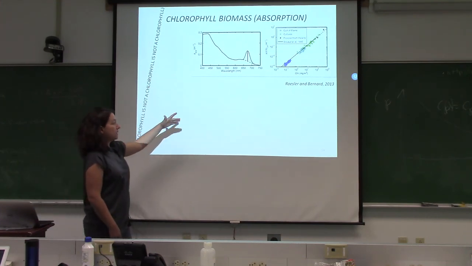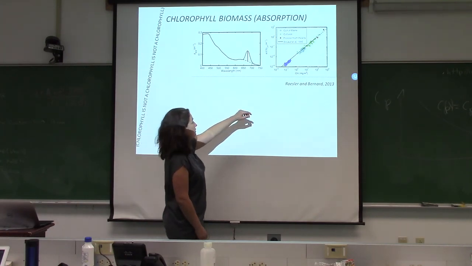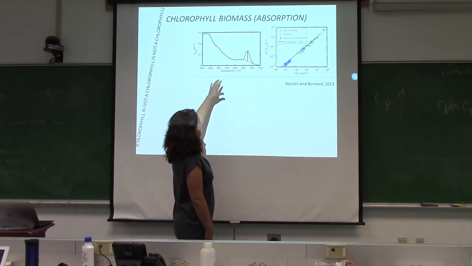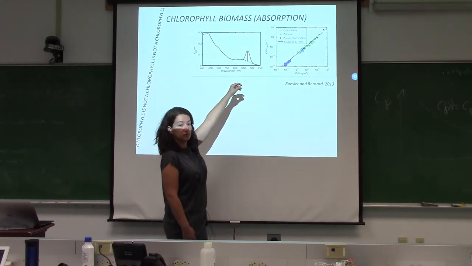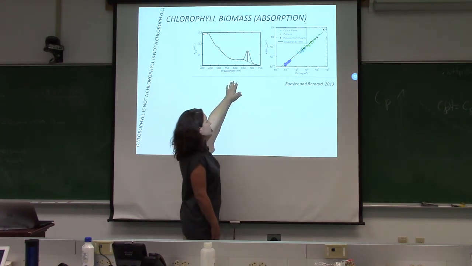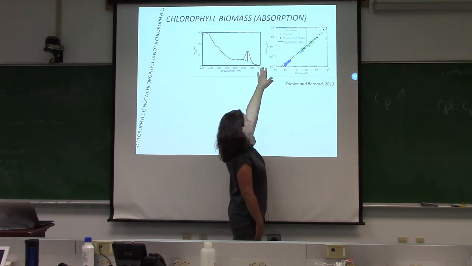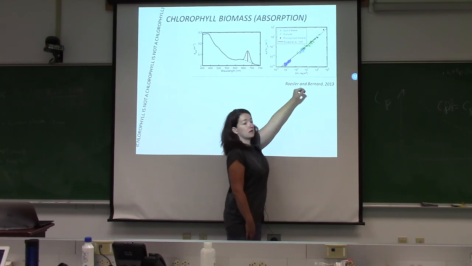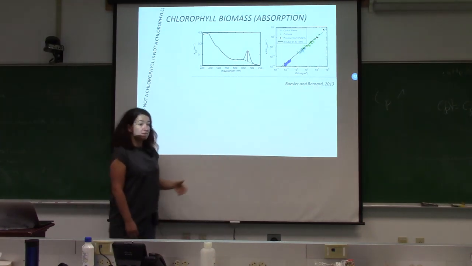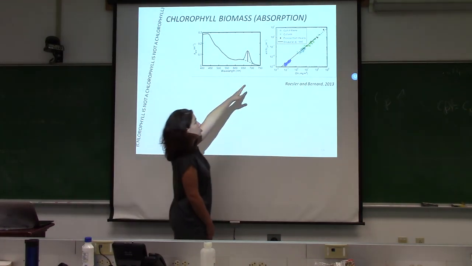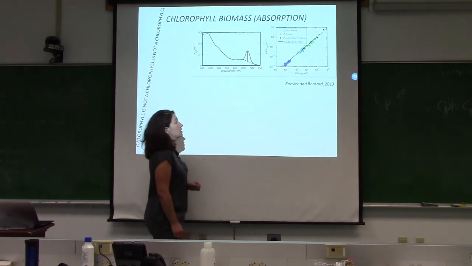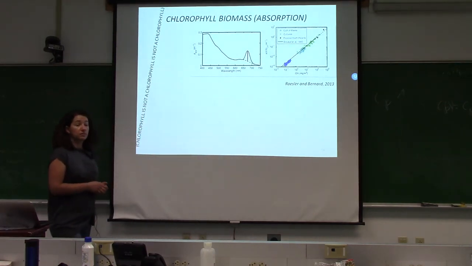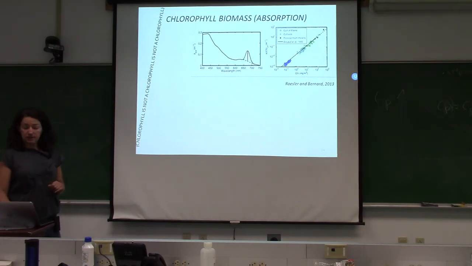So this is a paper by Colin and Andrew Bernard, where they looked at the line height that we see in absorption of the phytoplankton and actually built a really nice relationship between the A676 and chlorophyll. So if you have this stable relationship, as they showed, it works in Gulf of Maine, in some cultures, and so on, you can try to apply a similar type of relationship to your ACS data.